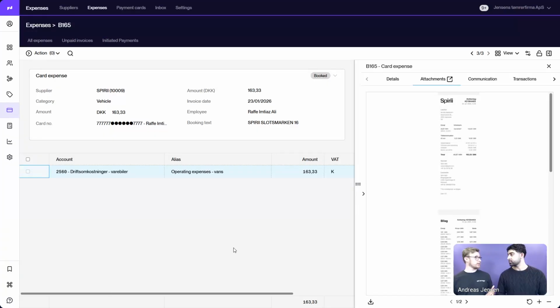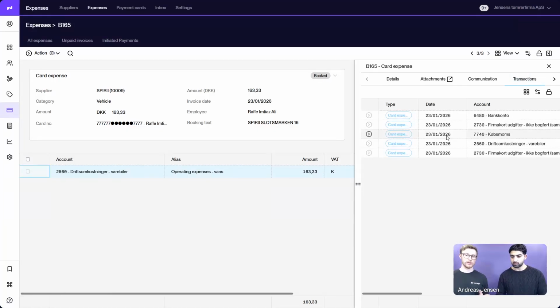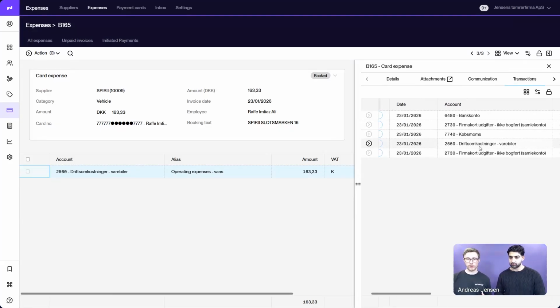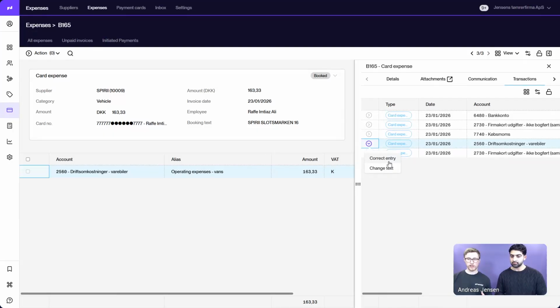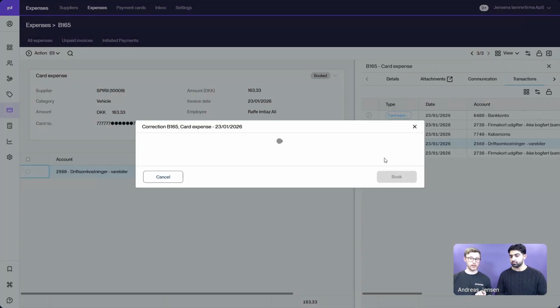If for some reason we made any mistake, it's quite easy to fix. I can just press transactions here, and we can see what the system has booked overall. If we see this one, called expenses for the van, we can click on this little play icon and then press correct entry.